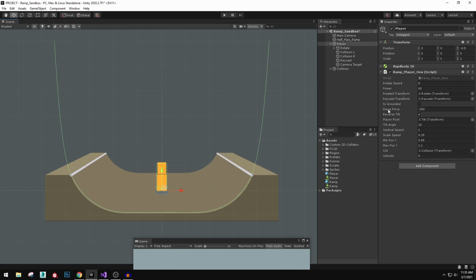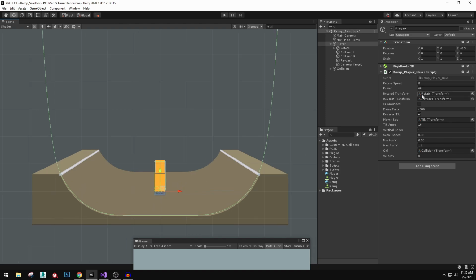What I just mentioned about the player flying off of the ramp was solved with applying this downforce, negative 300 units of downforce, which is just an add force down on the rigid body to force it down. And then reverse tilt was just sort of R&D functionality that I built in to control the upper tilt of the upper body of the character. I liked it reversed, but we could keep it forward where the character leans into going up the ramp rather than leaning back. I just wanted that option.